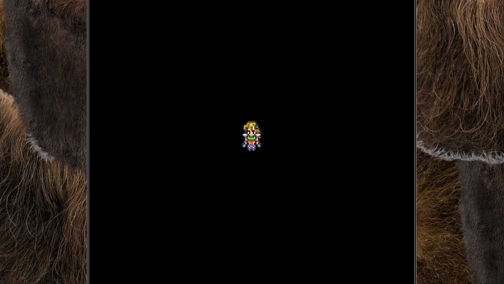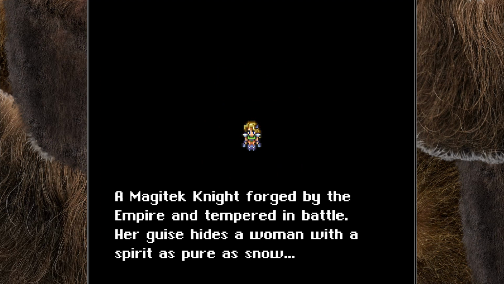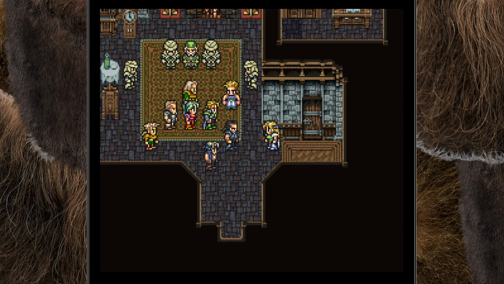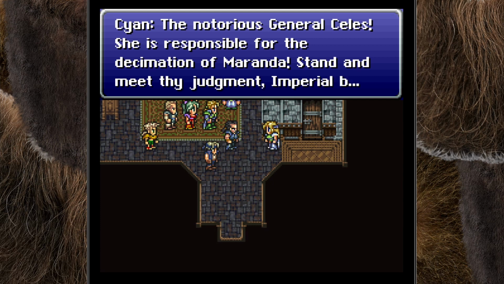Celeste in particular is someone who's cold but has strong morals, putting her at odds with the Gestalian Empire. As the game progresses, Celeste begins to open up and starts referring to the party as friends and allies. She's an interesting character in that her upbringing illustrates how cruel the Empire is, and it explores the relationship between people and magic even further.